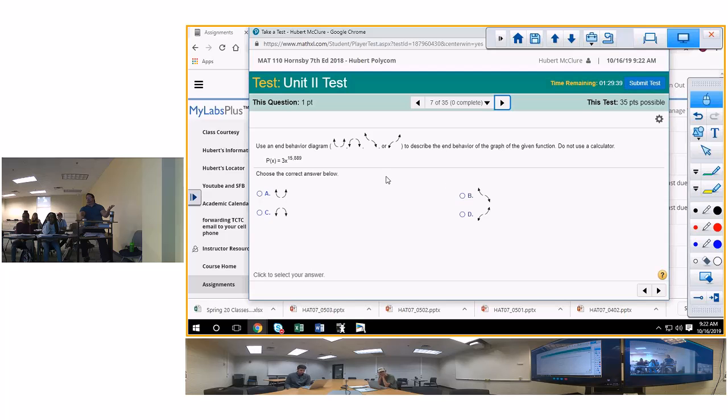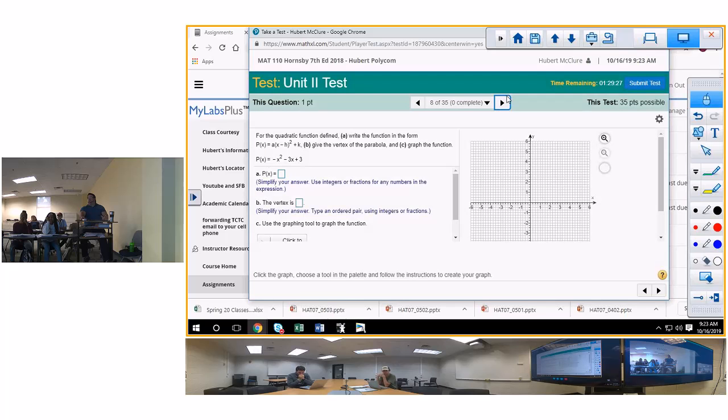What is that? Is that an even or odd? Odd. So it's going to be this one, positive, right here. Okay, why is it going to be that one? Because that's negative. So that's the kind of questions I ask. Okay, that's quadratic, that's completing the square. I don't want you to forget completing the square. That's why I test you on it on this one also.